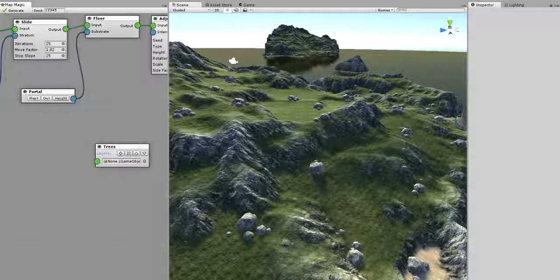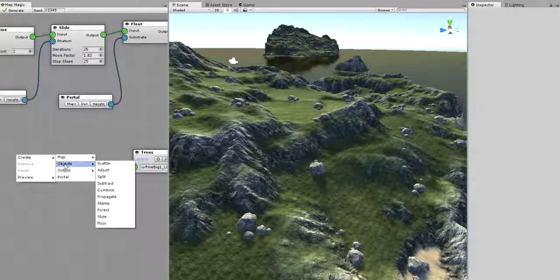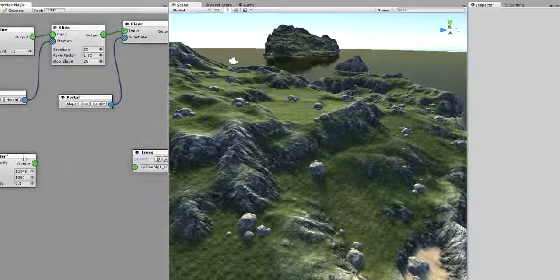You may notice an error in the console. It is not a MapMagic error. It is Unity terrain complaining that the tree prototype has no prefab assigned. I will use a tree created in 3ds Max and prepared like a prefab. By the way, this prefab has no load levels to make Unity render it as a billboard in the distance.